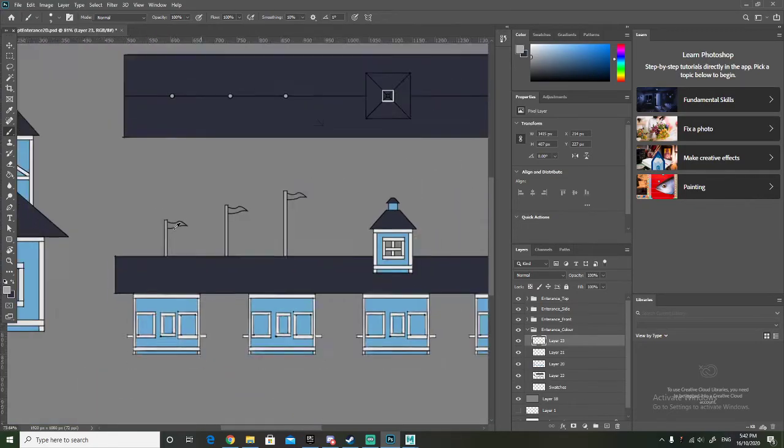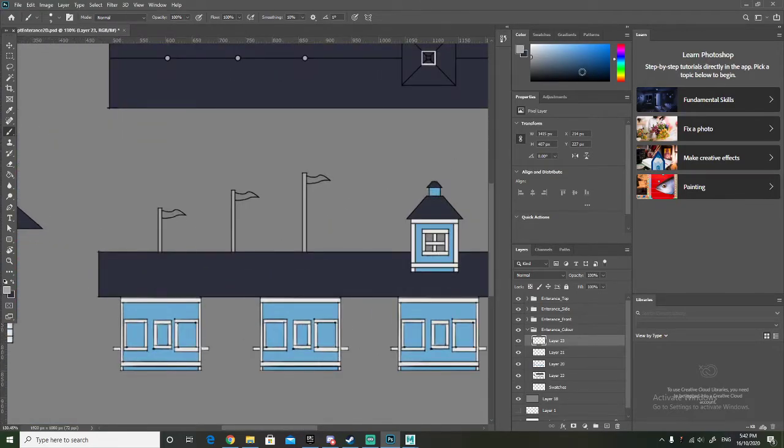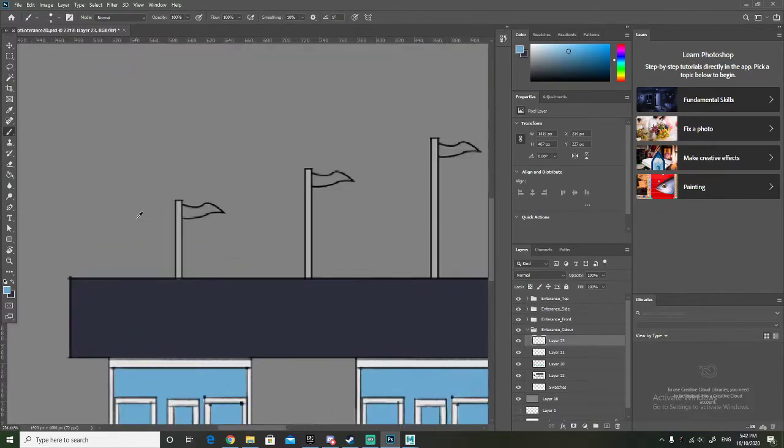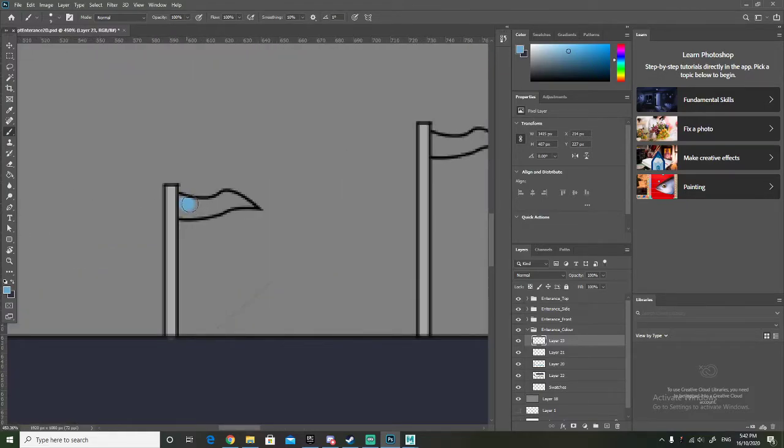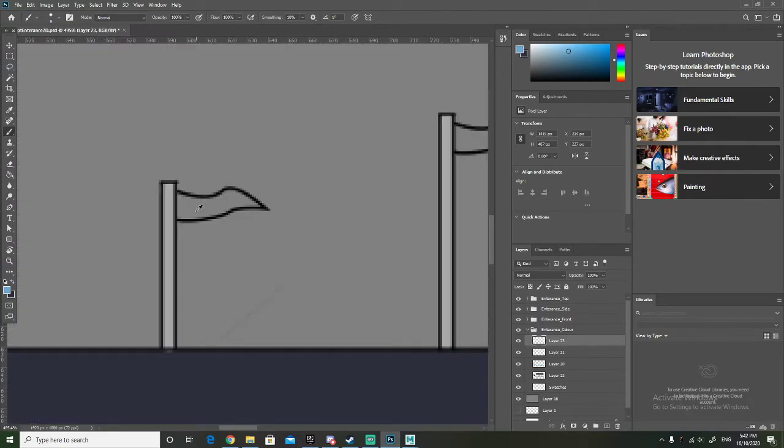Now we're going to color in the flags, because the flags are going to be white and nice warm colors. So obviously we will have this blue be the color of the lowest flag. I think that'd be nice and cute. Make that flagpole. No, we'll need it to be on the top for what I plan on doing. Like that. Increase the size, and try and get it in between the lines. Like so. There we are. Just like that.